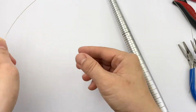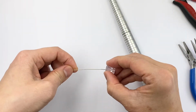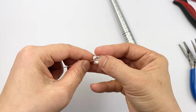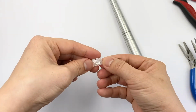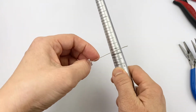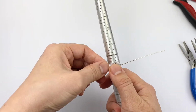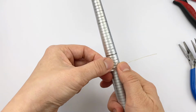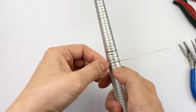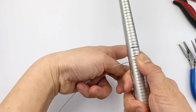You start by taking the stone and figuring out how you want it to sit, and have a length of wire depending on how many loops you want, and always have a lot more than you really need. And I use a ring sizer, mark down where I want it. If you do not have a ring sizer, but have a dowel or something that is the right size, measure that out and figure out that, okay, this is where I'm going to put it.